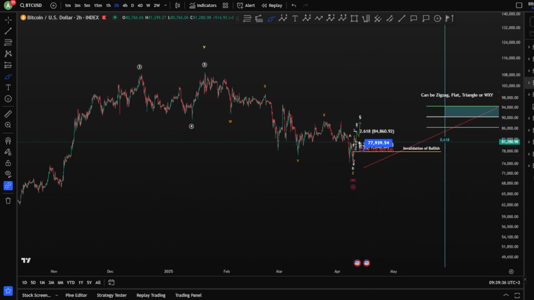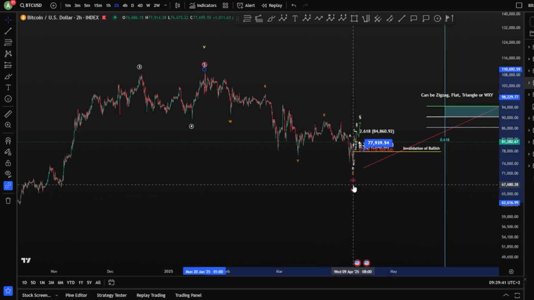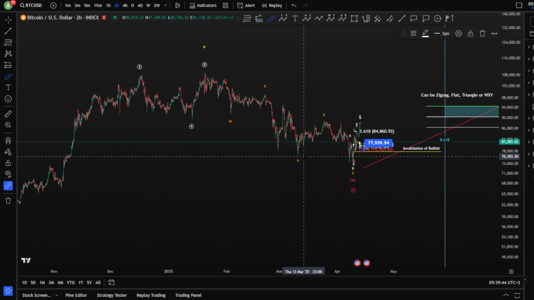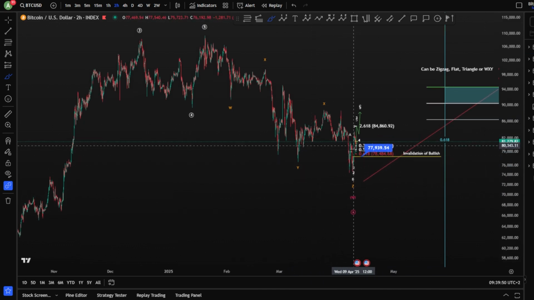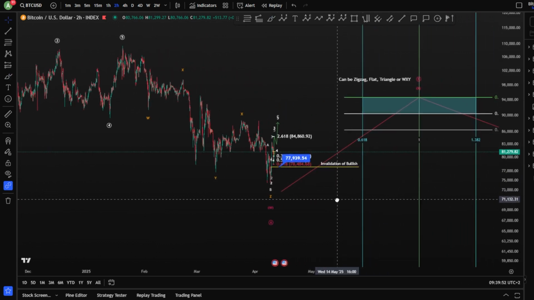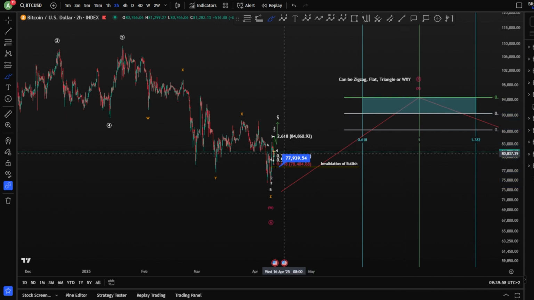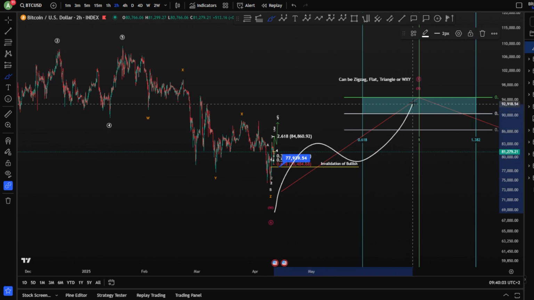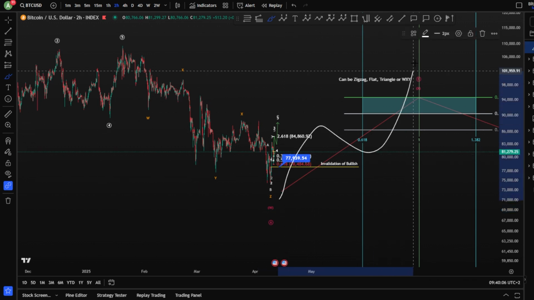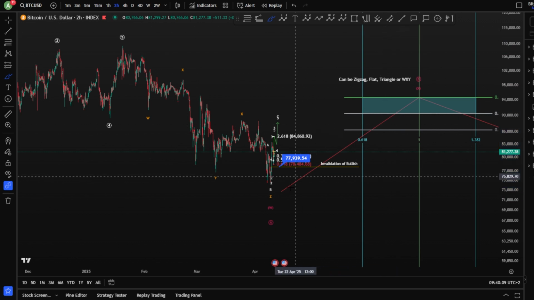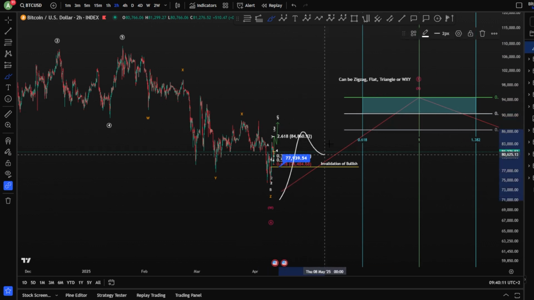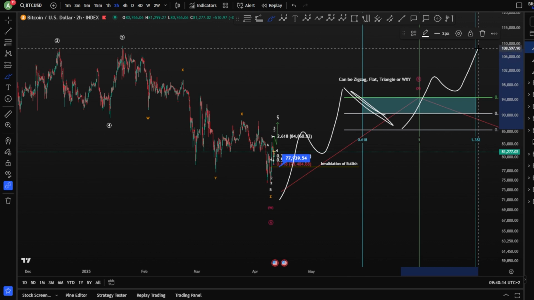Another possibility is the W, X, Y, X, and a Z, where you have finished the wave A even after this point. So I would say this possibility has also a high potential, where you would like to finish here or to start a new wave B, meaning a wave B might take more time than the previous scenario. And this is the difference. You are starting here a fresh wave B. It can be a zigzag toward the upside, it can be a flat, it can be a triangle, or it can be a complex structure with an X in between.